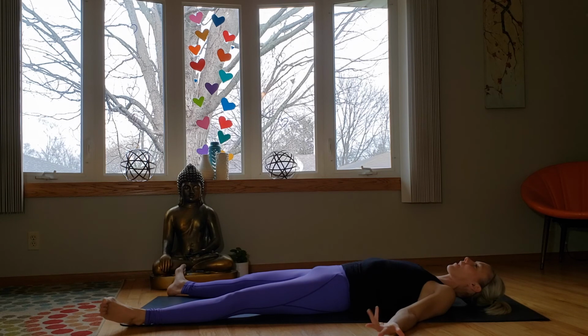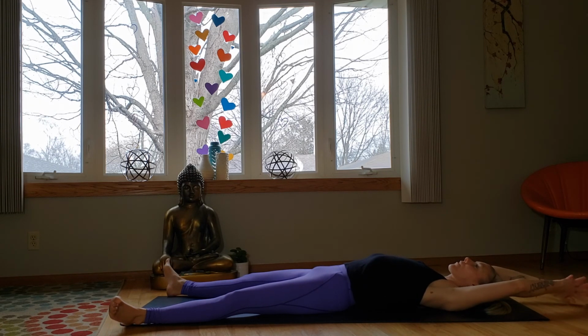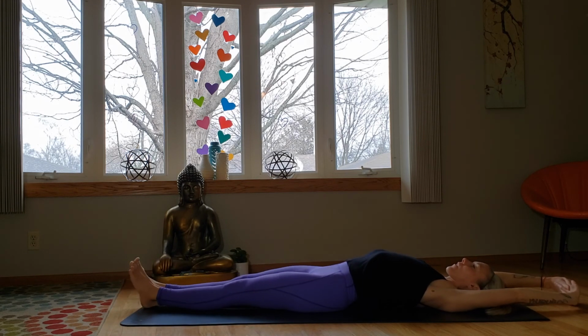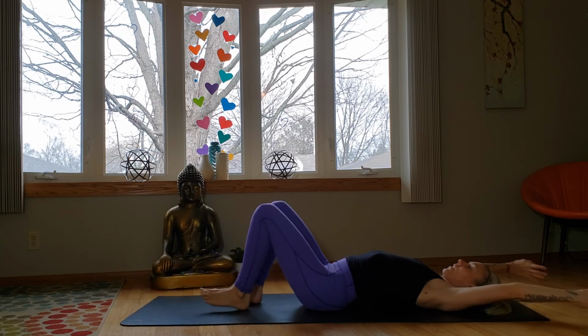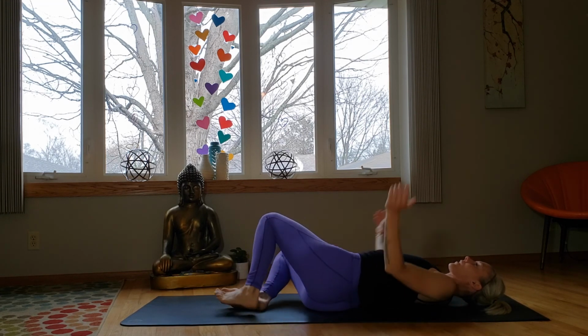Gently open the eyes. And then take the arms up overhead. Go ahead and interlace the fingers. Flip the palms inside out. Bring the feet together. And then reach with the hands. Point the toes. Finding a nice full body stretch. And then go ahead and bend at the knees, release the hands, and then sit yourself off to the right side.